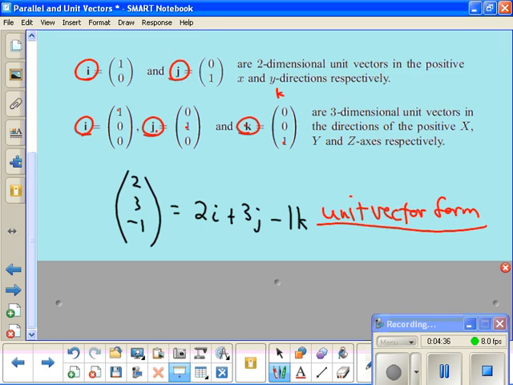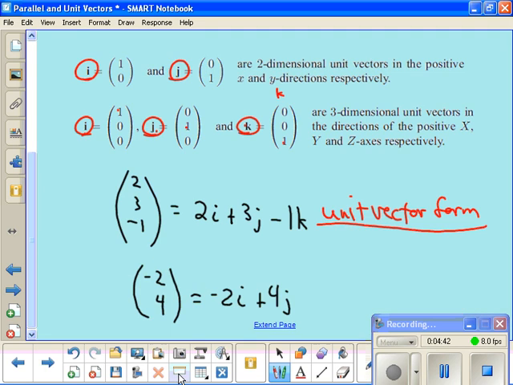Completely different than a unit vector. A unit vector is 1 unit in length, whereas this has a unit vector form where we use i and j. So same thing, we can still find the unit vector, finding its length of 1. We can still do all those other things. We can find the magnitude, we can find the direction. Eventually we'll be able to find angles using the dot product and so on. So nothing changes with a different form, as opposed to composite form or component form. Component form, this is unit vector form. Sorry, it's already written over there.